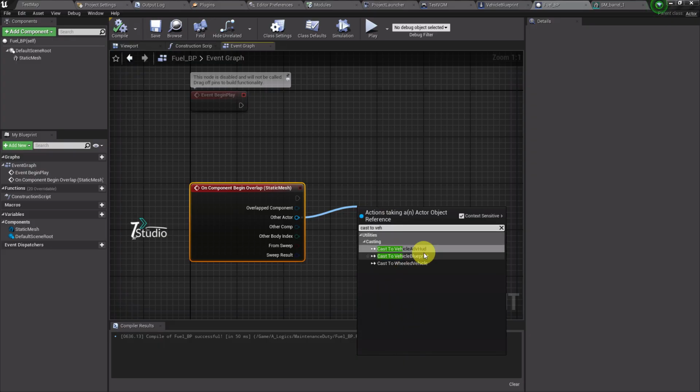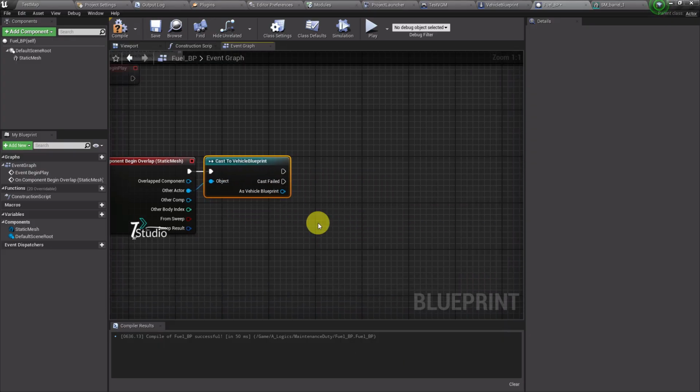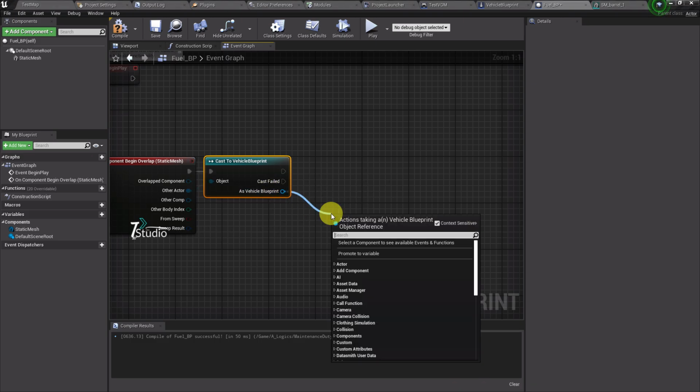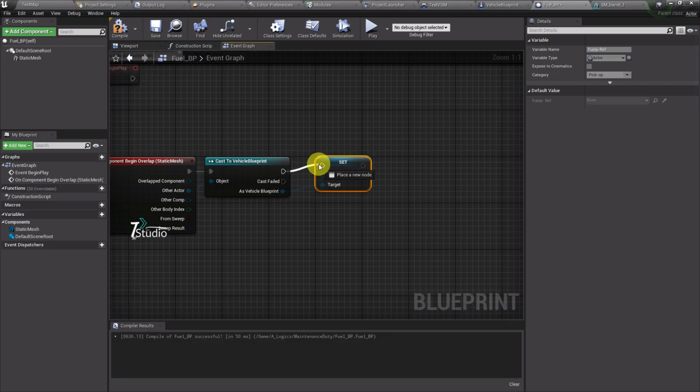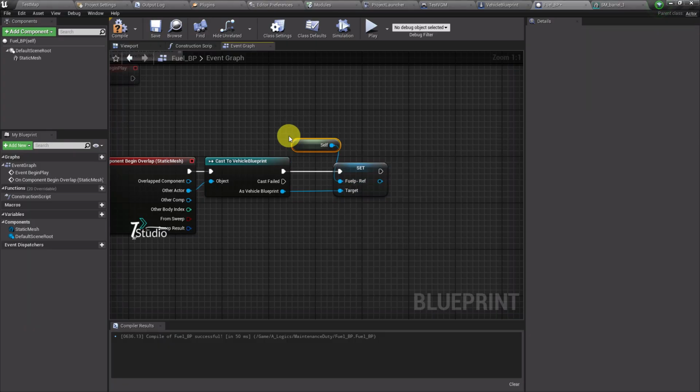If the cast succeeds, we'll assign the fuel BP inside of it. So simply name it check the fuel BP and connect it like so. And from the ref, let's get the self reference, compile and save it. Now after it gets it, we want to destroy it, so destroy actor.